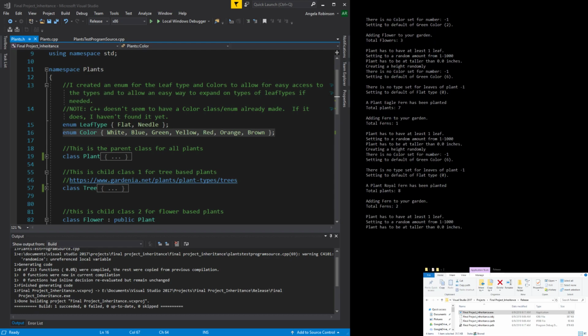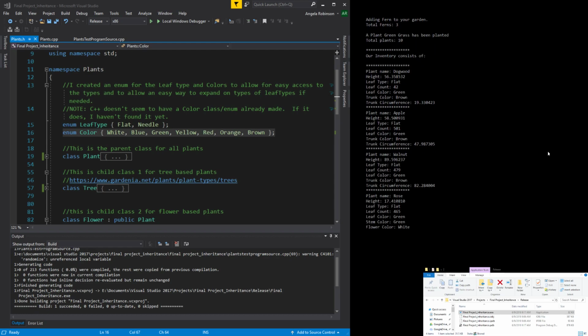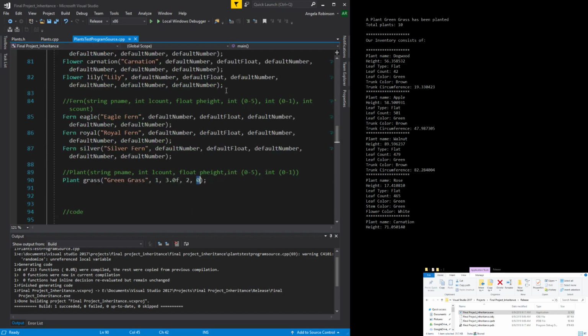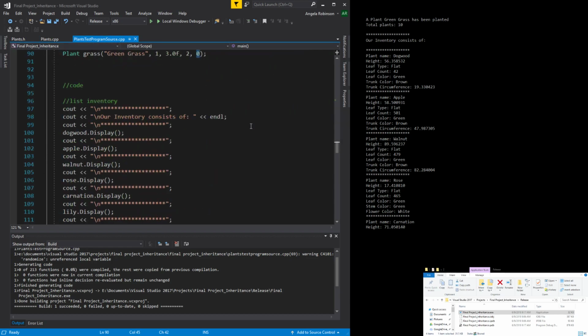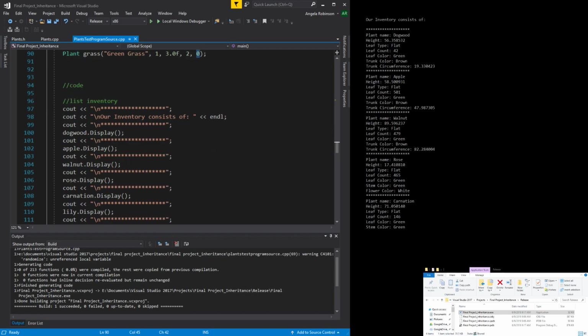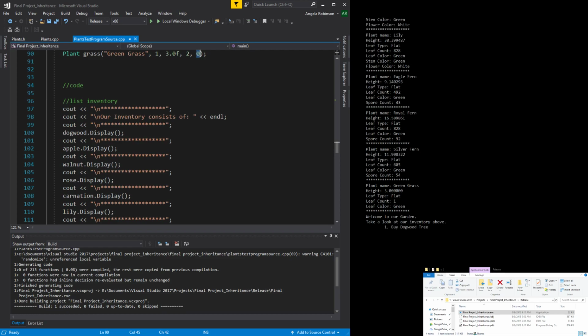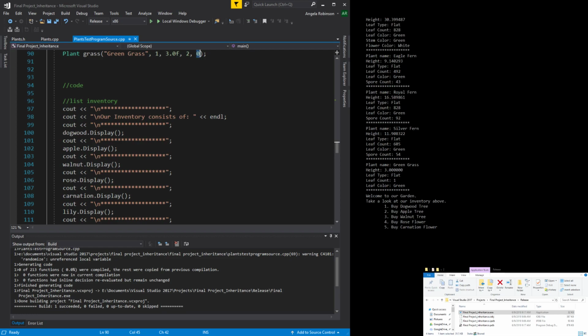And then down here I made this for visual effects so that you can see you're showing the user what's in your inventory, which is the 10 plants that I randomly created. And I named a dogwood tree, apple tree, walnut tree, a rose flower, a carnation flower, a lily, eagle fern, royal fern, and silver fern, and then just green grass.